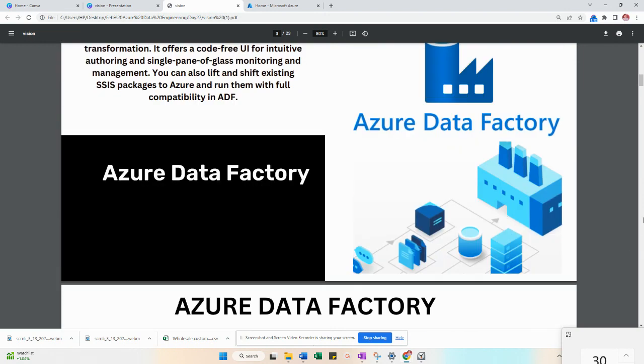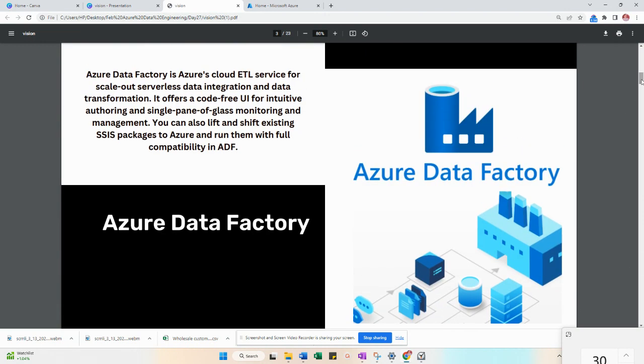What is Azure Data Factory? This is an important question. Azure Data Factory is an ETL tool used when loading data from any kind of external source. For example, as a data engineer you may need to migrate data from on-premises, because back in 2015 or 2016 all the data was stored on local servers.